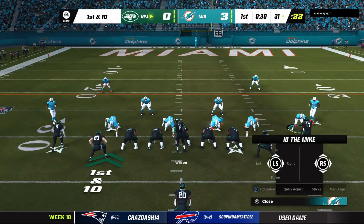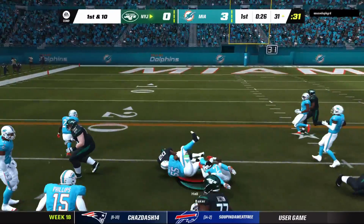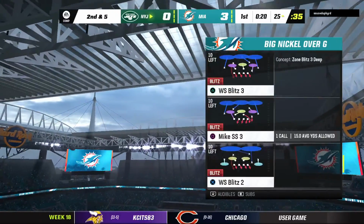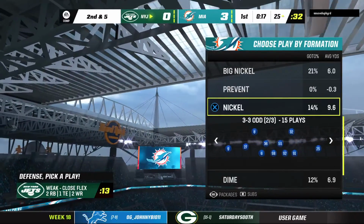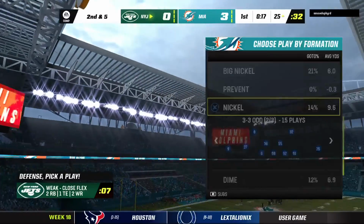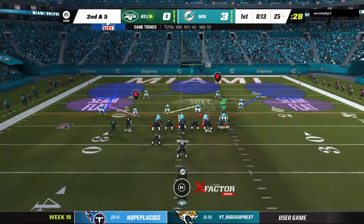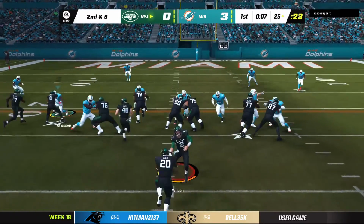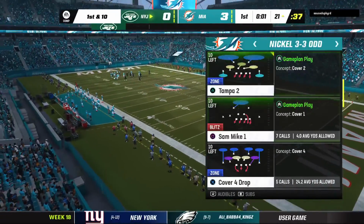Line of scrimmage, the 31 now on 1st and 10. On 1st and 10, it's Hall. And he's stopped right at the 25 after a gain of 5. A quick burst there, and he nicely bit off a pretty decent gain. The first down run got 5. Here's 2nd and 5. Hall again on 2nd down. And he'll be brought down at the 21, just shy of the 20 in the red zone.